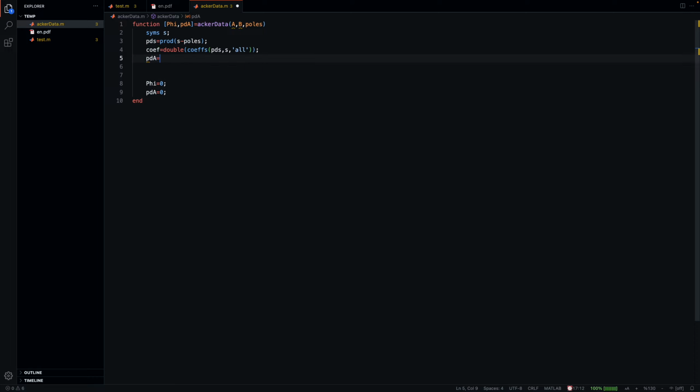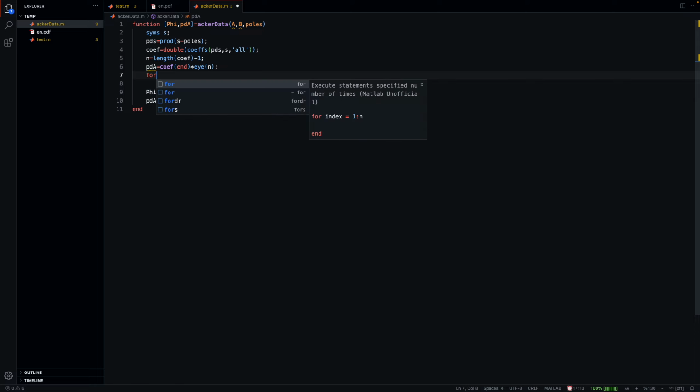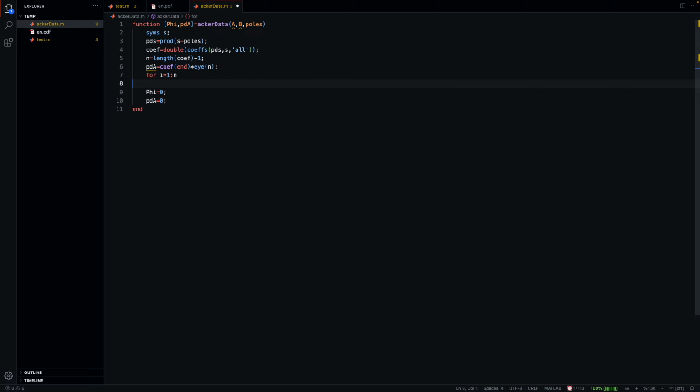So what I'm going to do is use coef n times the identity. It seems like I need the order of the system, so that would be the length of coef minus 1. Since n plus 1 coefficients will be there, n will be the order of the system, and PDA is going to be calculated like this. Now, of course, you could maybe come up with some crazy strategies like subtracting coef n times identity, or just getting rid of that part and trying to use subs again. That could be the case, but I'd like to use just a for loop from 1 up to n. I'm just going to do it like the following.